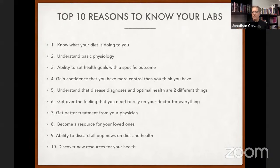And this is one of the biggest things, I think, one of the greatest changes that we've seen in the United States when it comes to overall health. And that is your ability to go and get labs yourself. Quest and LabCorp both have services where you can order your own lab tests. And all I can say is that there is often resistance for people to go and order a blood test on their own. But once you do it once, you develop a little bit of comfort doing that.